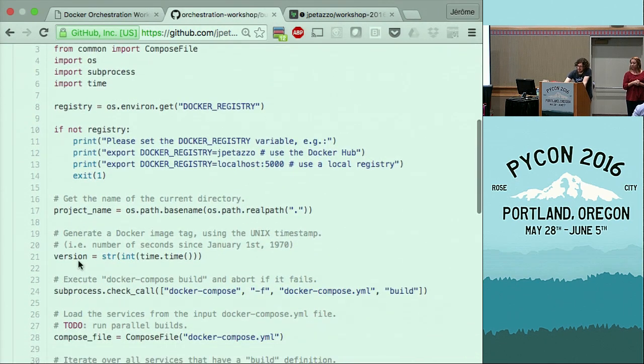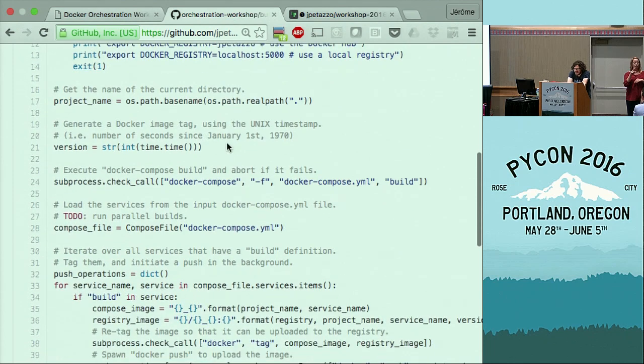So what it's doing is that, well, first it will complain if you haven't set the Docker registry variable. Then it's going to compute the project name. With Compose, the project name is the name of the current directory. So that's why you might have noticed when you do docker-compose up for Docker Coins, it creates containers named dockercoins_blah, blah, blah. And for the registry, it created containers named registry_blah, blah, blah.